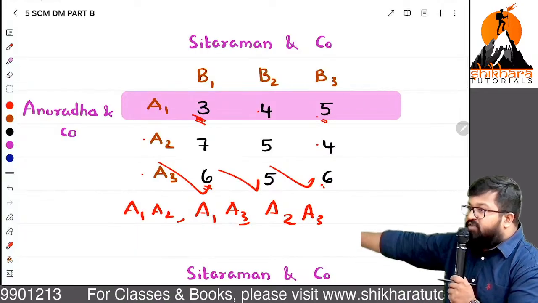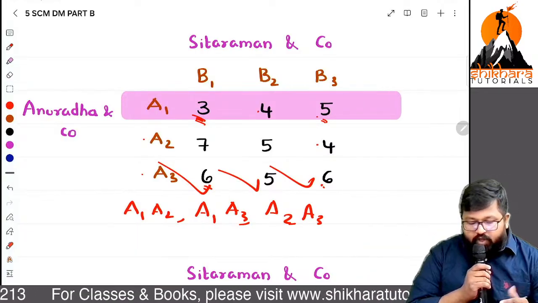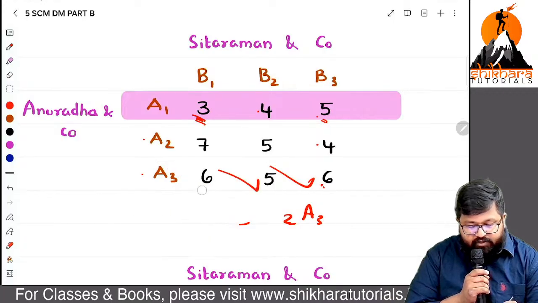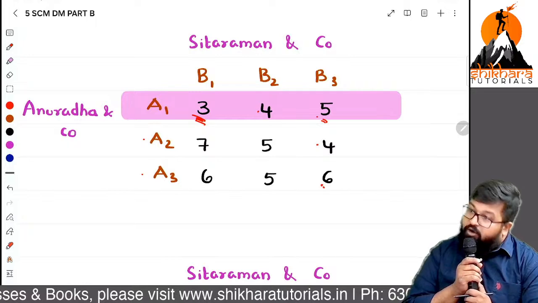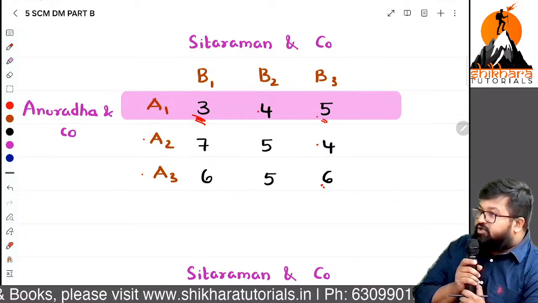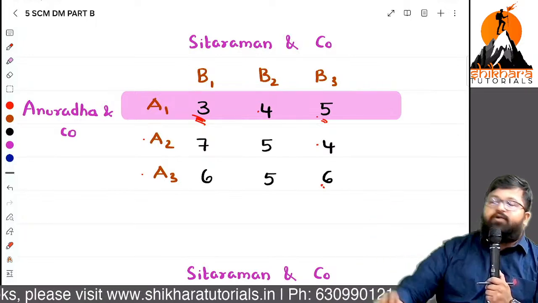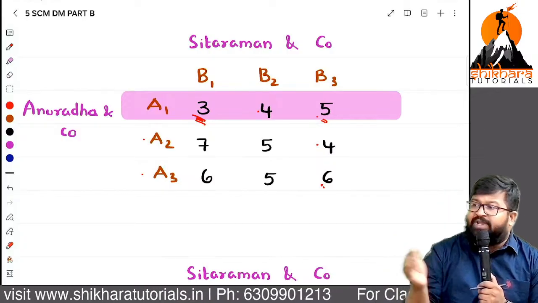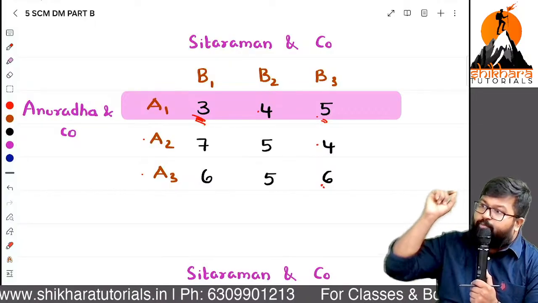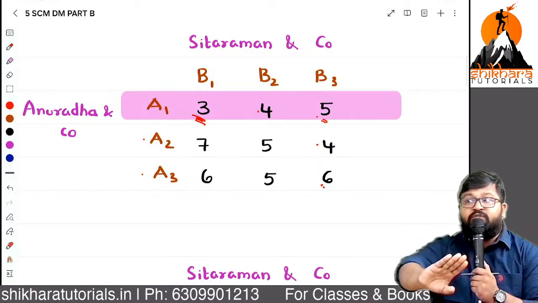Now what is the order of the matrix? 2 by 3. But to do the odds method, what should the order of the matrix be? 2 by 2. When you are going with the dominance rule, your main target is to bring the matrix order to 2 by 2. Sir, done with row parts.